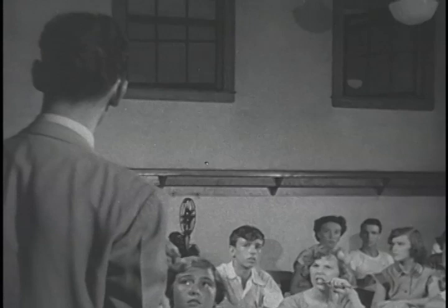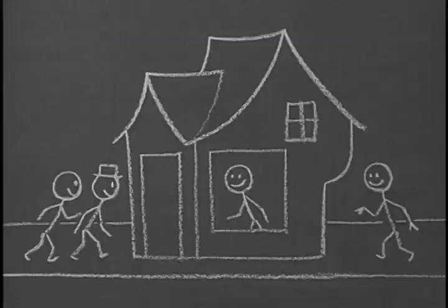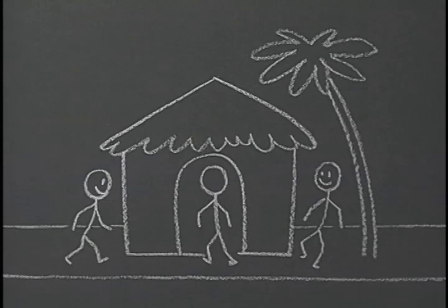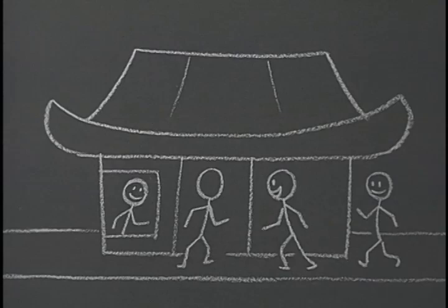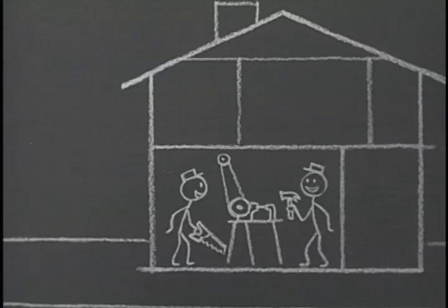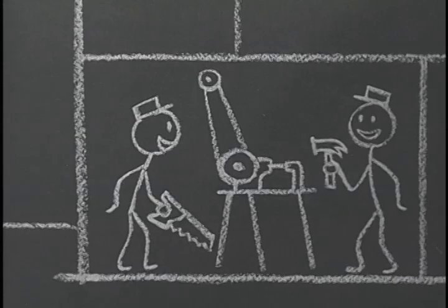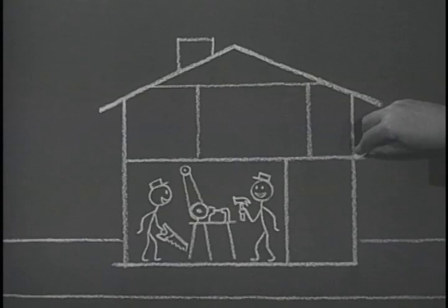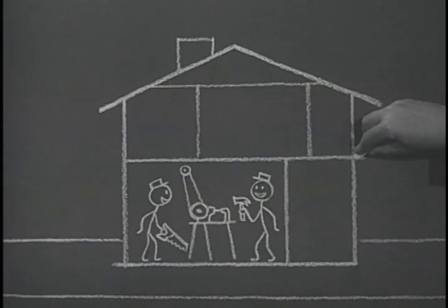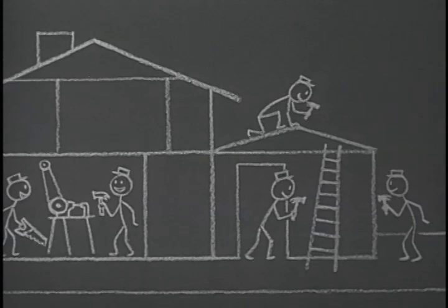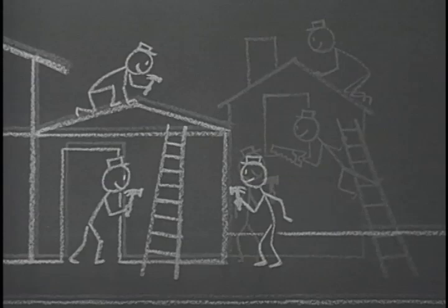Another method for solving problems growing out of social change is a form of government we call democracy, a kind of house designed to shelter and protect the citizens. These houses of democracy have many different facades, but each provides the people with services not otherwise available. Each has a workshop available to all citizens in which significant changes in the structure can be made — changes designed to satisfy the growing needs of the people. Whenever the majority of the citizens decides to change their building, they do so by using the workshop to construct the needed improvement. Such changes, such needed improvements, are constantly being made in a progressive, growing democracy.